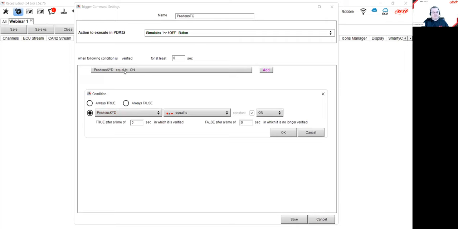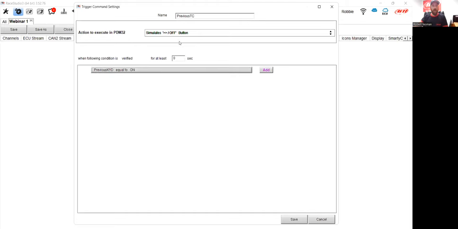Absolutely. So I need this button to do double duty. When I short press it or put it to on, and these can be renamed, I can do short and long, or I can do on and off, or S1, S2. They can be renamed. The previous keypad equal to short press or on will activate my next or my off. That's the bottom left button on a normal display.